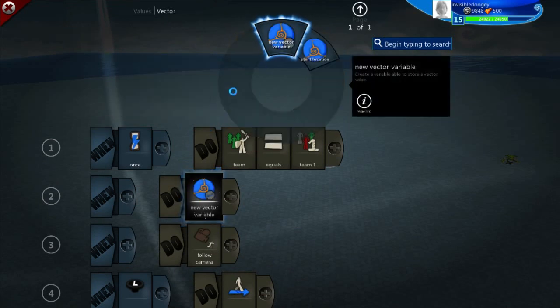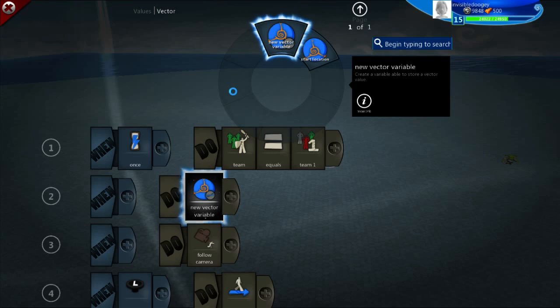Vector variables. I'm going to be kind of brief with vector variables, and the main reason is I have a whole tutorial on vectors, because vectors are another thing that's pretty hard to grasp. You have two different types of vector variables: in-world vector variables and on-screen vector variables. On-screen vector variables work off of an XY graph, and in-world vector variables work on an X, Y, and Z graph. If none of what I said makes any sense to you, go to my videos, and two videos ago, I have my full tutorial on vectors. It's also kind of long, but it gives you the full rundown of how to use vectors.